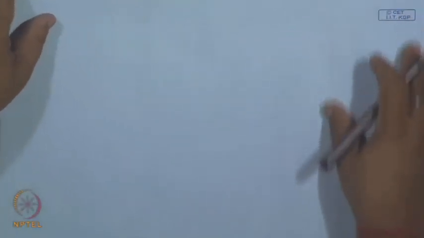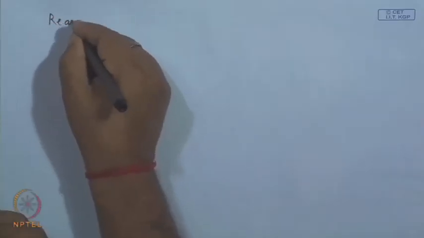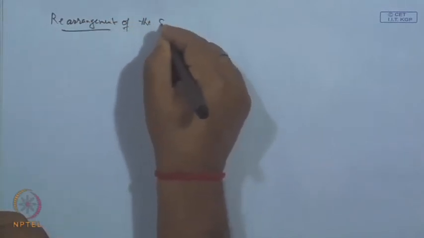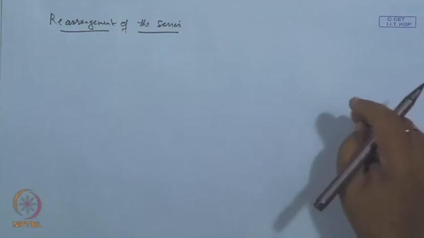Now, another concept is rearrangement of the series. In the case of grouping of the series, we are not changing the order of the terms, that is, the place of each term is fixed. But in the case of rearrangement of the series, we are free to shift an element from the first place to the 9th place, or from the 7th place to the 100th place, like this. If I keep on shifting the positions of the elements, we get infinitely many new series from the original one.